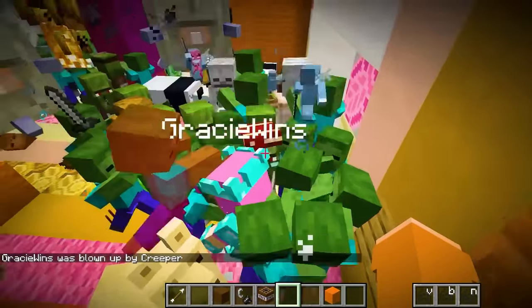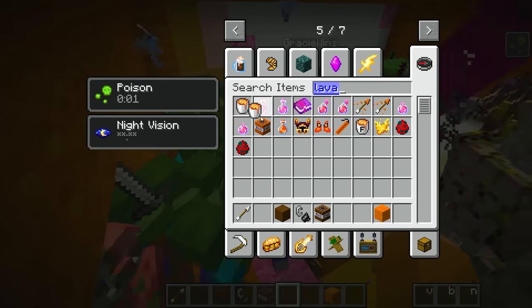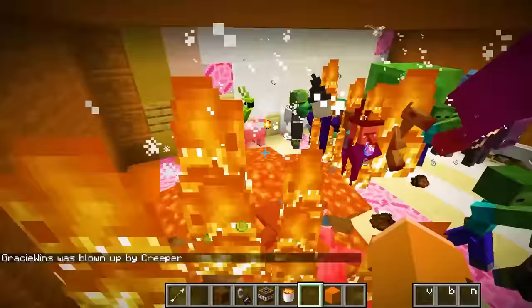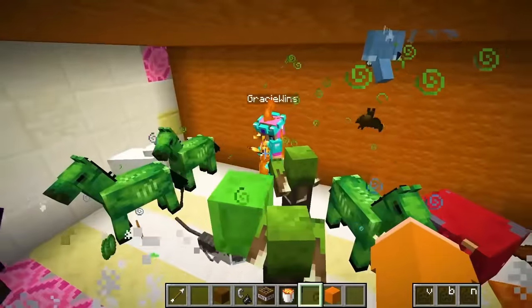This is not good. I can't see anything. Yeah, there's a lot of mobs in here. Okay, I'll help you out. I'll put some lava down, which will burn all of them. Wait, you're burning me too. Oh, wait, a creeper just blew up. It blew up most of the mobs. Come on, Gracie, you got this. Use your sword. I'm burning though. And don't forget your golden apples.